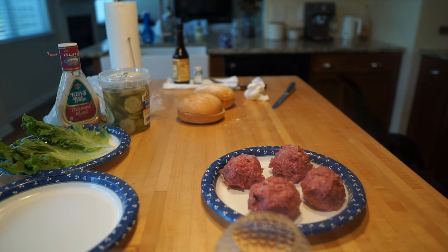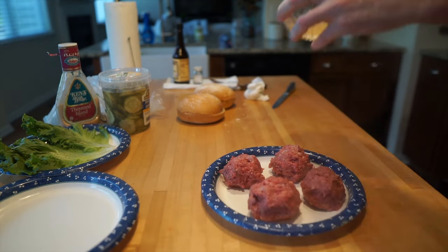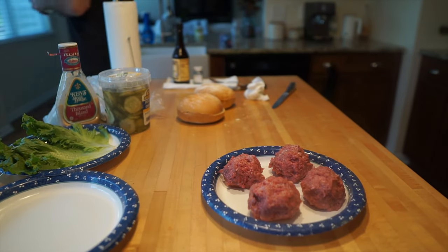Jade's looking for the scraps right now. Smart dog, I don't blame her. All right, I'm going to throw my beverages out there. Give me one sec, y'all.